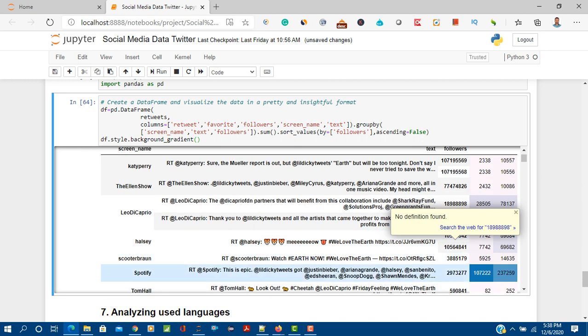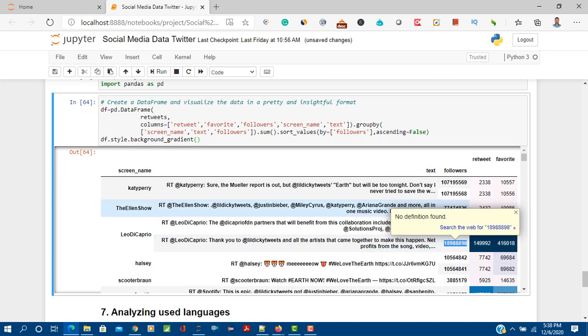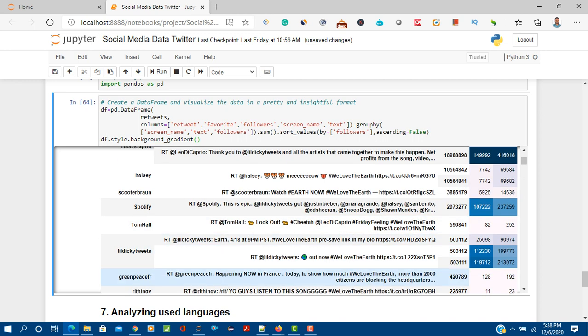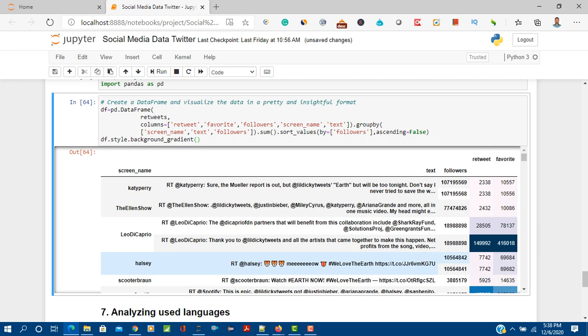And yeah, we can say, and also when it comes to this one, you see this one, some of the things. Yeah, same thing here. The retweets, he has more followers, but retweets and favorites are very less here.